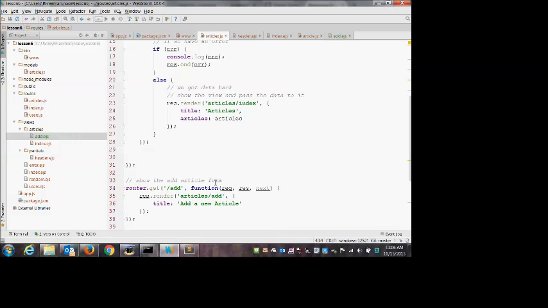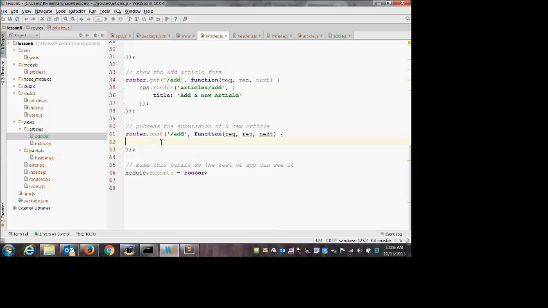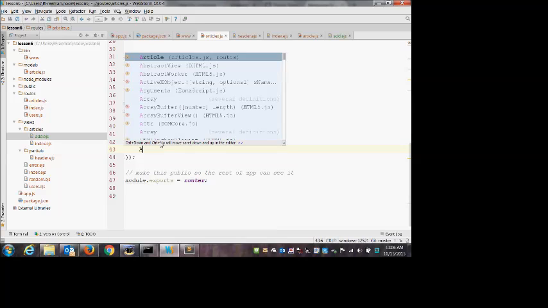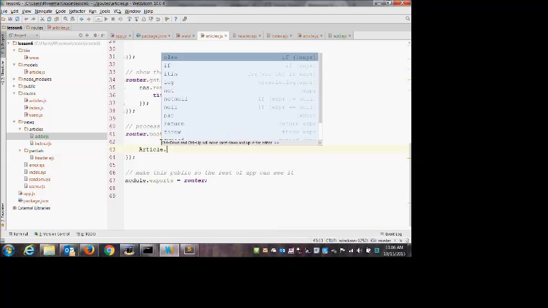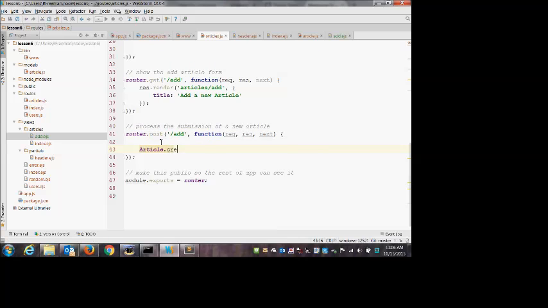So what we want to do in here is use our article model. It's a type Mongoose schema, and it should have a built-in create method. So we're going to call create. And what we need to do is we need to define the values we want to pass into that create. We said we only need to pass two of the values, right? The object ID is auto-generated, the date is defaulted. So we want to set the title.